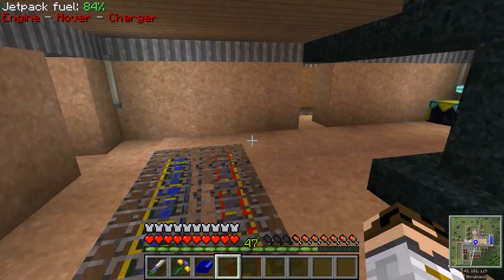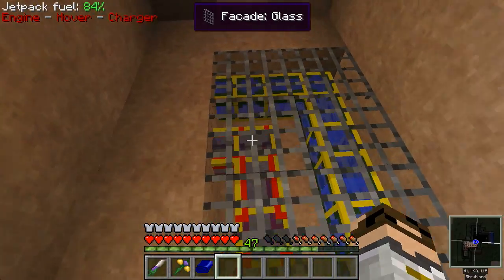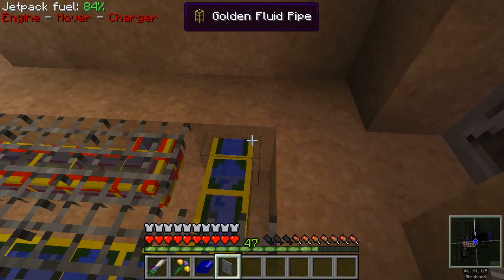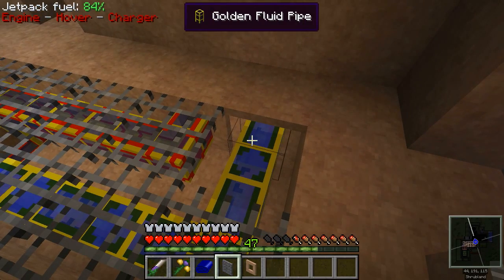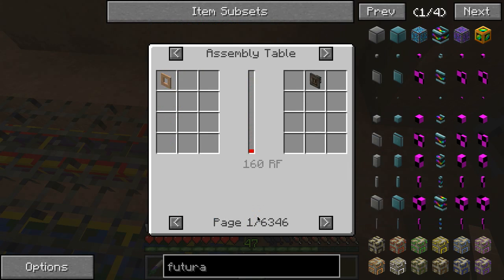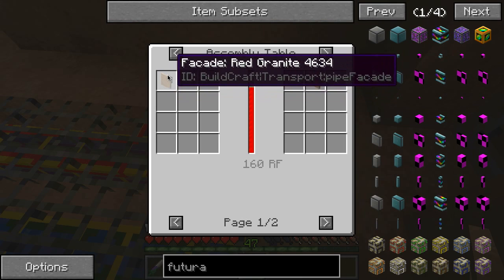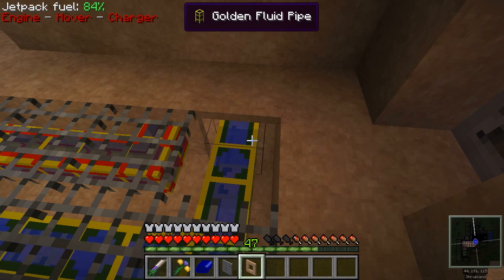So let's follow this trail backwards a bit. That comes through here. I've changed how the facades work a little bit because I didn't like how it looked going straight under the cover like that. So I made a bunch of these hollow covers. The recipe for these is you just take the regular facade and put it back on the assembly table, and with a teeny tiny amount of power, it'll convert it into a hollow facade.